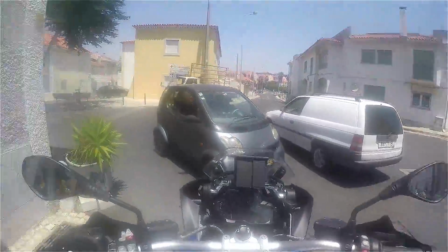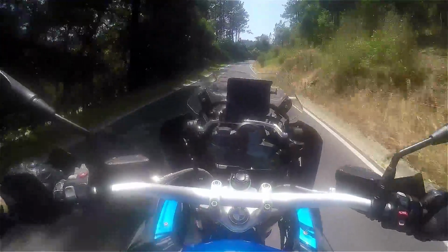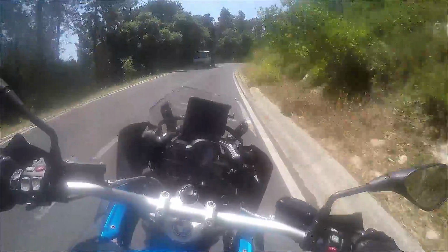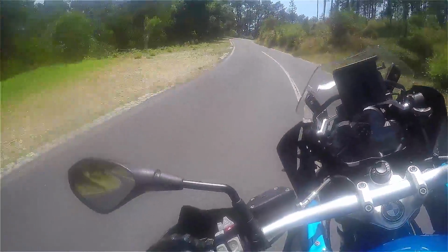Brilliant driving all around. Let's see how this goes on the test track. That sudden acceleration pause was the bike preventing me from doing a wheelie. I am in dyno mode, yes I am.